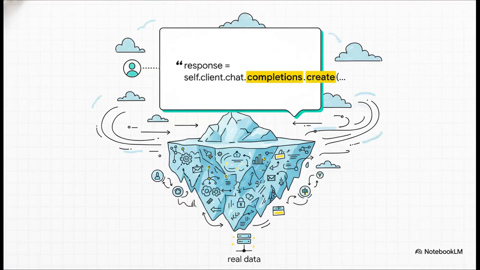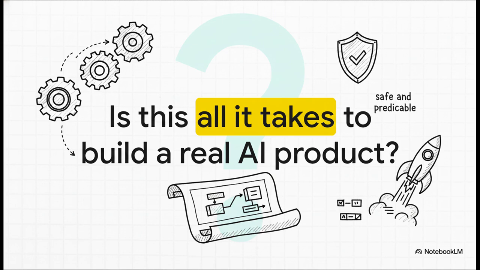This should look pretty familiar, right? Just a simple API call to a large language model. It's basically the hello world of generative AI. And look, while this code absolutely works, it is just the tip of a very, very large iceberg when you're talking about building something you can trust with real users and real data. So is this one little API call all it takes to build a real AI product? The reality is way more complex. The journey from this simple script to a robust, safe, and predictable system is really what separates a hobby project from professional engineering. And today, we're laying out the blueprint for making that leap.